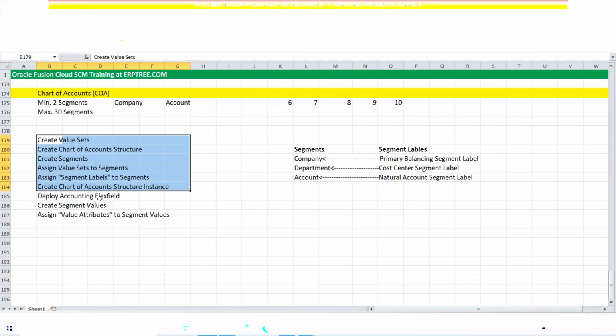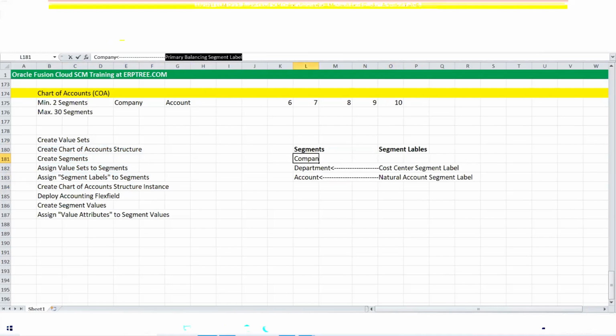When you submit for validation, what the system will do is check in your chart of accounts whether these labels are assigned or not. This is a very important point.